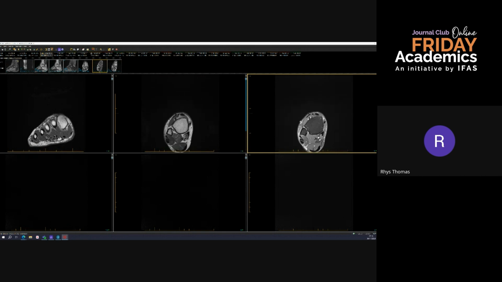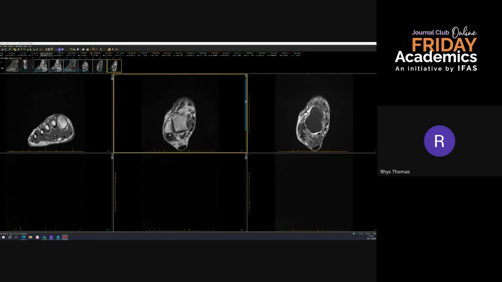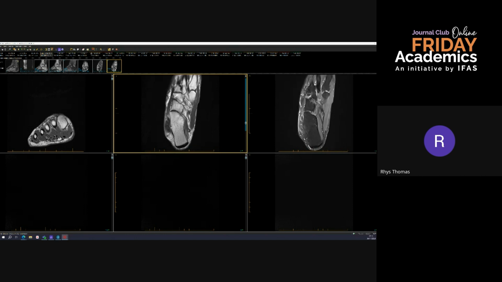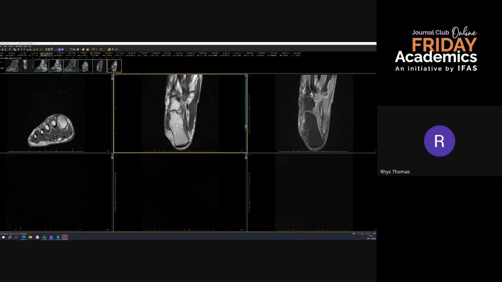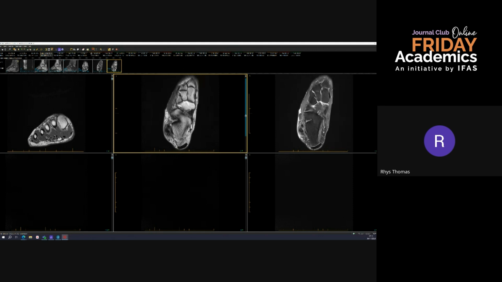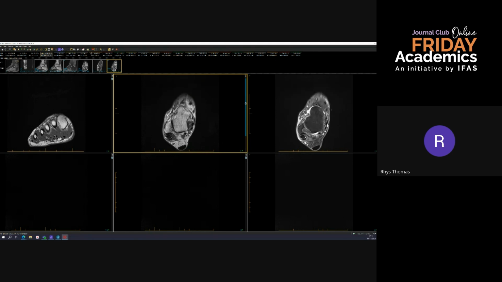So next patient is a slightly older patient who's presented with peroneal instability. And we can see here there's an abnormally thickened tendon, and there's an almost C shape of another tendon around this tendon. And usually the initial thought process here is this is a peroneus brevis tendon with a split tear, invagination of the peroneus longus. However, this case is not quite the same, because we can see the peroneus brevis tendon forming this C-shaped structure which wraps the other tendon.